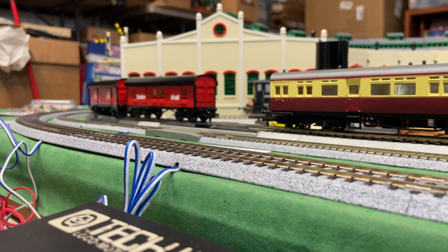So Emily was a bit of a pain just because getting a connection between her engine and tender was very difficult, and being able to disconnect them, which is something I find very important. I just wasn't happy with the way it was working out with my own custom connectors. And sorry about the noise, I have to move something here. And so I had purchased these really teeny tiny connectors off of eBay, and these are actually much, much better.